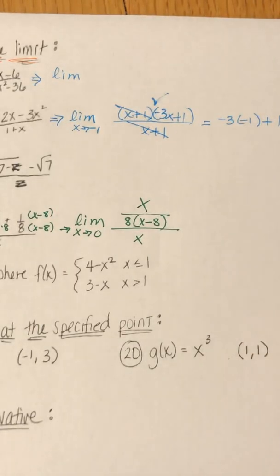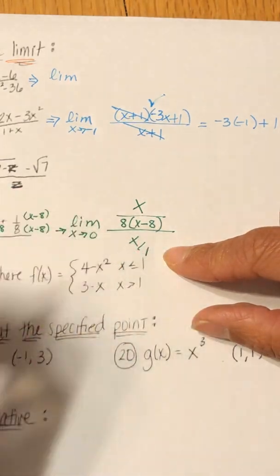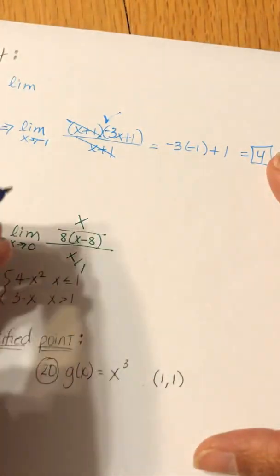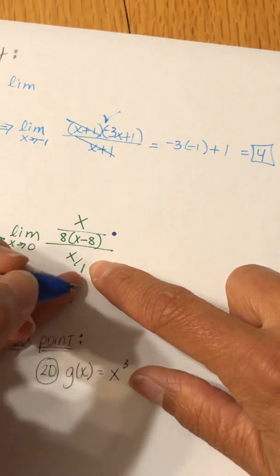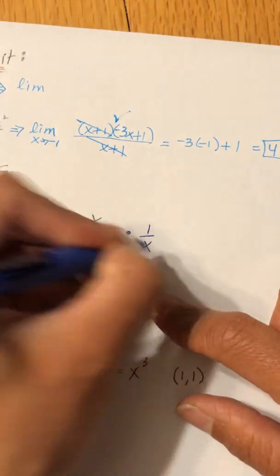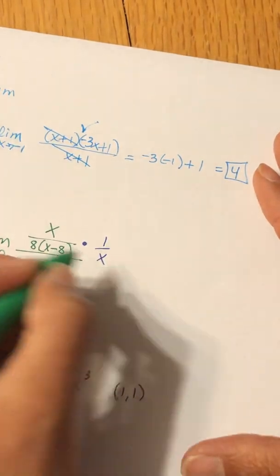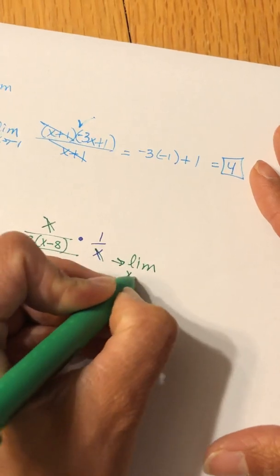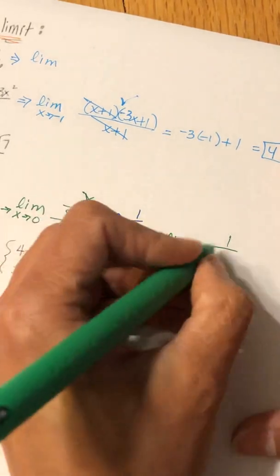Okay. Then once you get here, you have a fraction divided by, well, make it a fraction. Dividing fractions is easy as pie. Flip the second and multiply. So when I do that, I'm going to be multiplying by the second fraction's reciprocal. The reciprocal of x over 1 is 1 over x. And now we changed it, so I'm crossing it out to let us know, hey, we moved it. And now we have, these cancel. So now we have the limit as x approaches 0 of 1 over 8 times x minus 8.